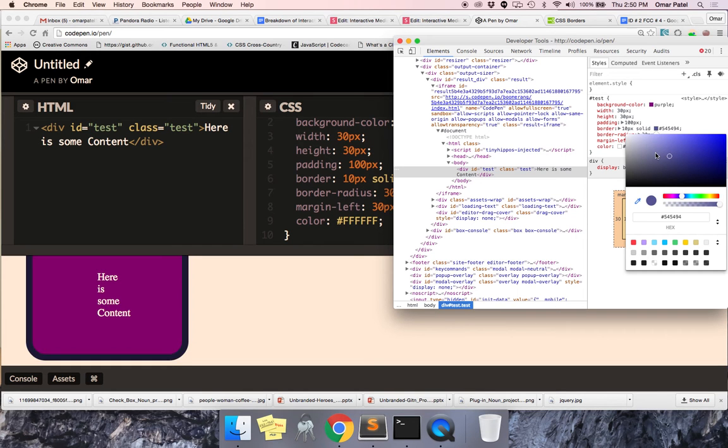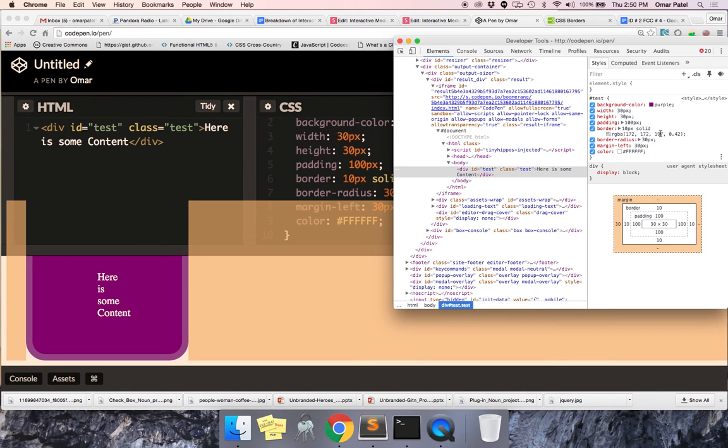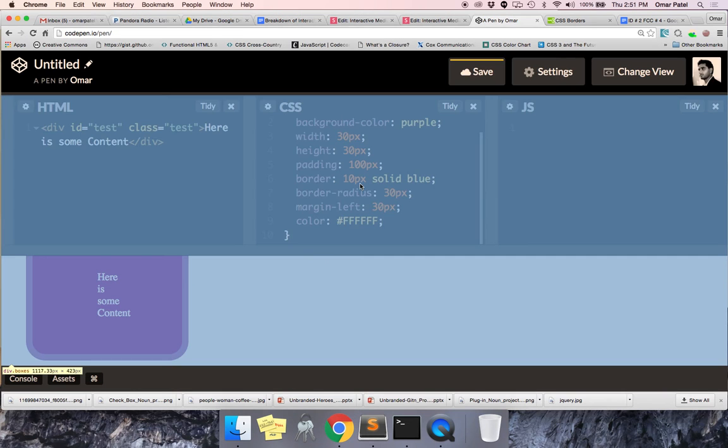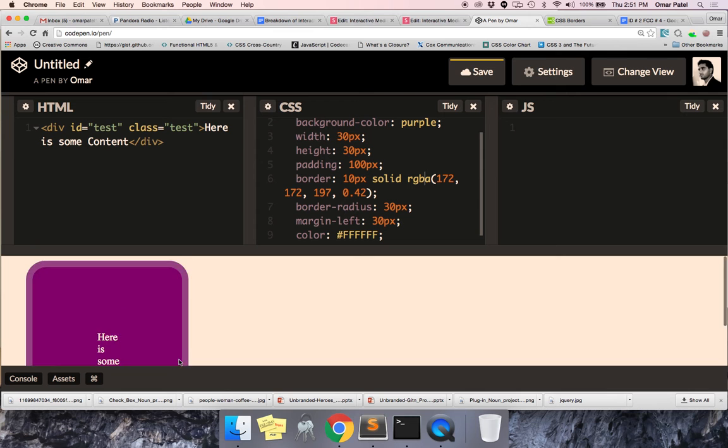So it brings up a color palette, and now I can change it to whatever colors I want, and change the opacity and everything, and it gives you this RGBA. So I want it to be a little light like that. Now I just copy that and put that into, that was my border, right?